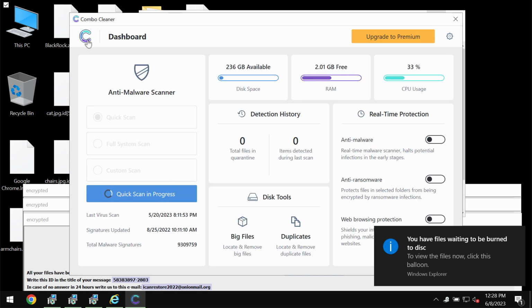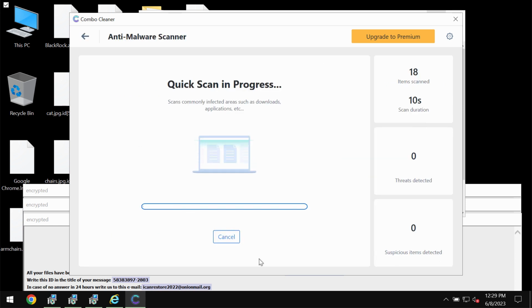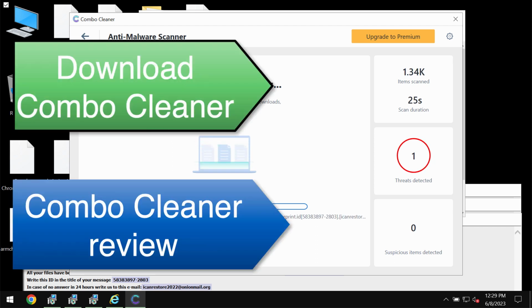The program will be initially in the trial mode, so only quick scan option is available. Then the program will first of all update its anti-malware database, which is truly essential for proper detection and removal of any malware. At the end of the scan, you'll see the summary of threats. You'll be able to know their locations.